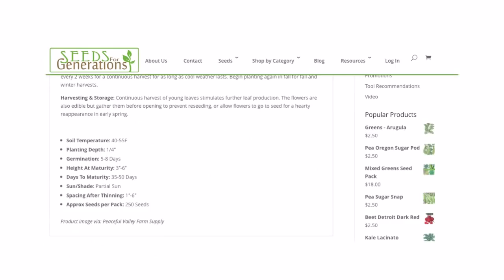So what that means is you'll need about 7 seed packets if you're ordering from a company like this that packages a good number of seeds in those packets. And that's a great price to get that many seeds in a packet. And you may want to take a look, just for note, at the germination days, because you're going to want to order seeds that have similar germination rates. Some seeds are going to start a little earlier than others. In the end, it doesn't matter as long as your greens come in.